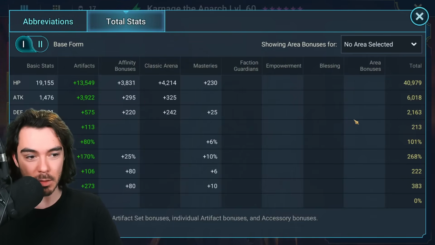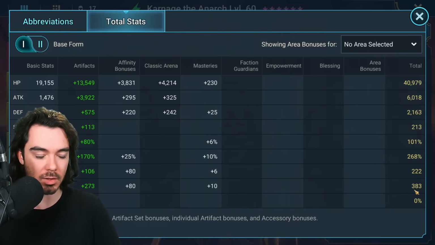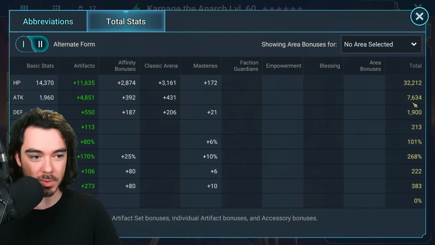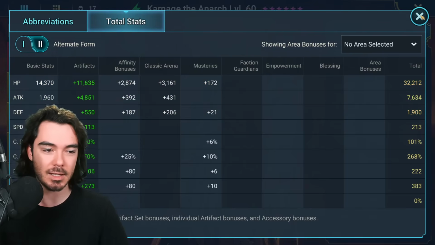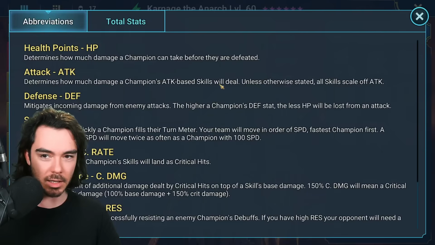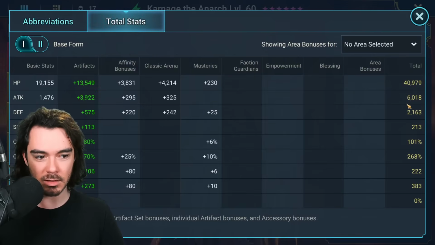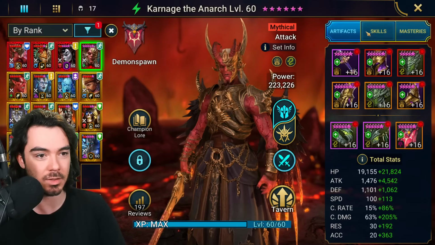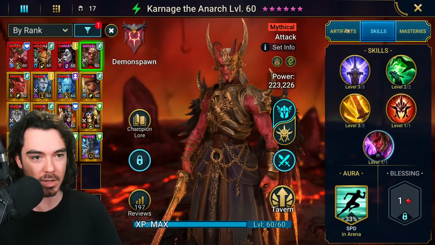Carnage, he doesn't have any blessing yet. 6k attack, 213 speed, which is low. 268 crit damage. That's gone up a bit. 383 accuracy. And yeah, he goes into Form 2. He's at 7.6k attack. So for him, I'd love to get his speed a bit higher and maybe the attack a bit higher. I mean, his crit damage should be over 300 with the blessing, so that's fine.